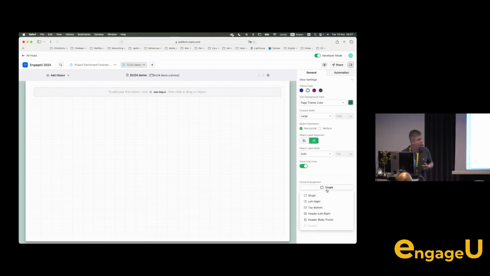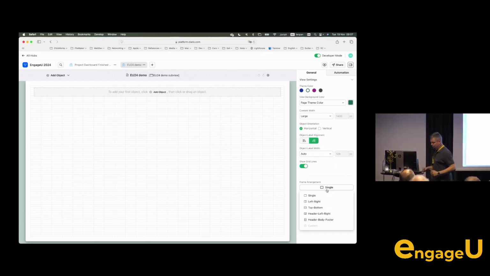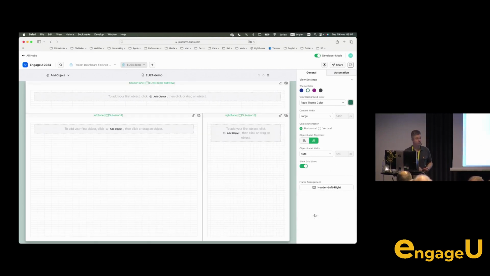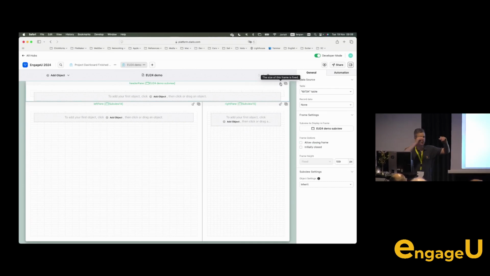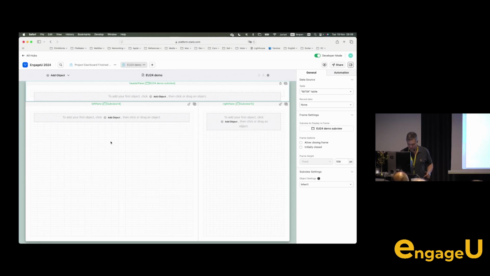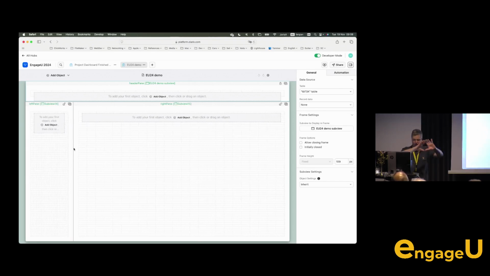I love this. You can do everything in one single frame if you want, but I pretty much like the approach of having your layout, so to say, or a screen divided in multiple frames, okay? And there are powerful ways to do that. I can switch to the most complicated one, header, left, right. There you go, boom. So I get a header. I can drag this a little bit, make this a bit smaller. I can lock a frame so that it won't resize. I can take my left bar here, make it a bit smaller, and you see the basic layout is coming together. All right, I'm going to lock this as well.